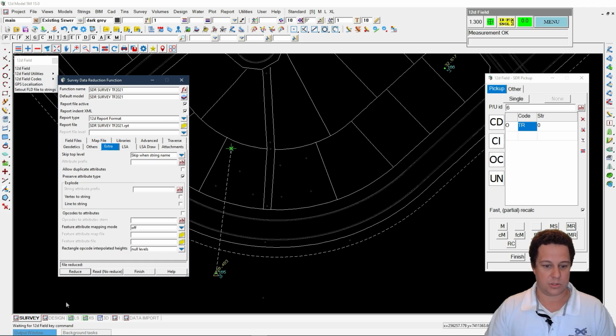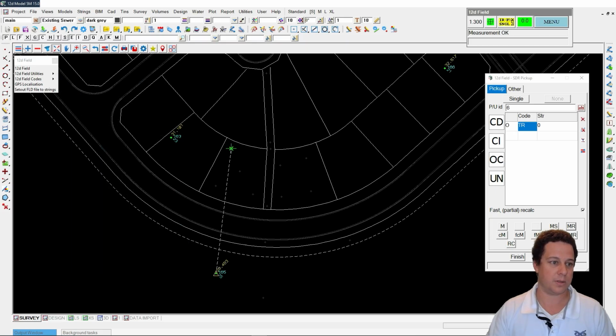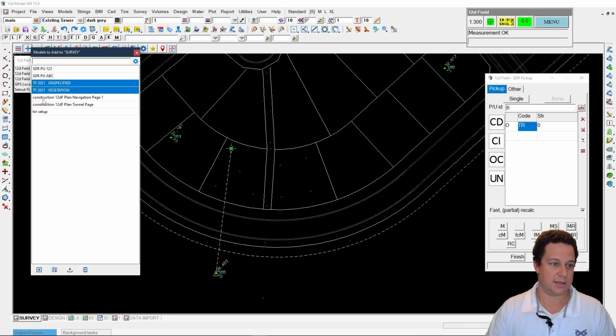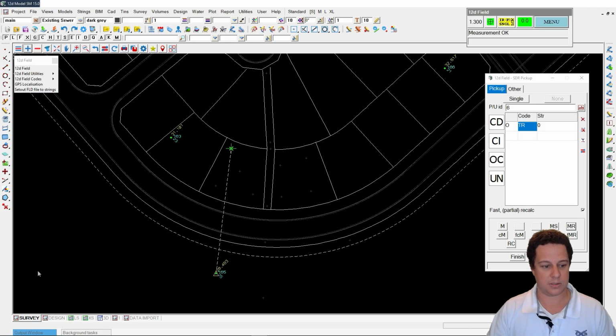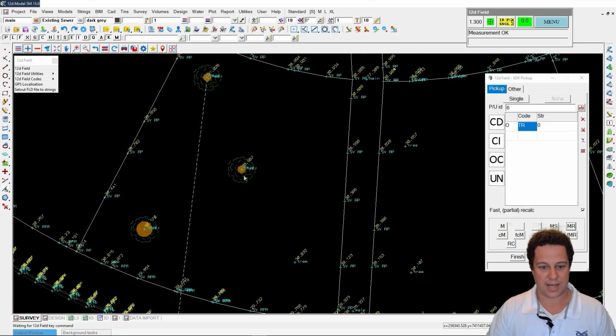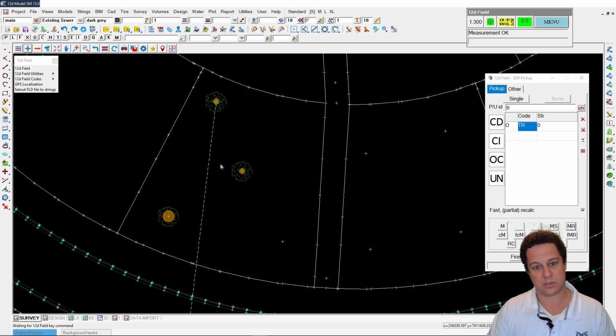If I go ahead and hit reduce now, you'll notice that those yellow dots that were on those trees, those shots that we had, have now disappeared. That's because they are not sitting in our default model anymore. They are now sitting under the model that we gave a prefix of TF2021. You can turn those guys on, and we can now see that symbols have been placed on the shots taken, one for the spread and the brown one for the trunk.